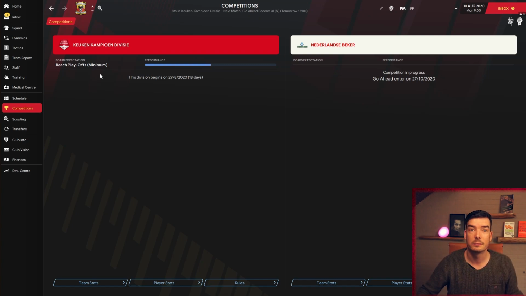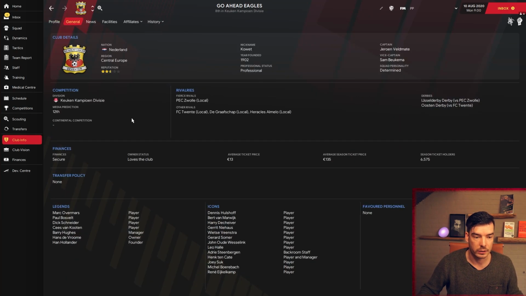So yeah, let's see. I chose Go Ahead Eagles, by the way, because I saw this. The media prediction is 12th. And the season preview was 7th. So around there, they should end up around that place. All right, let's go play a season. Let's see if this tactic is as good as my buddy says it is.